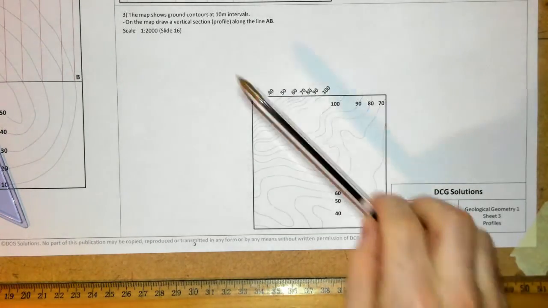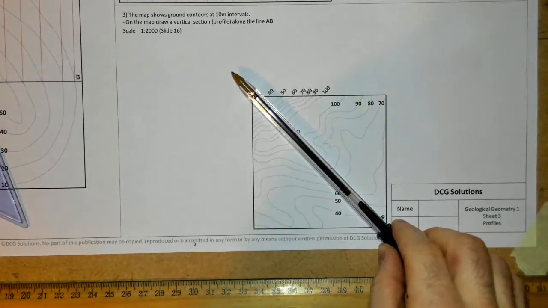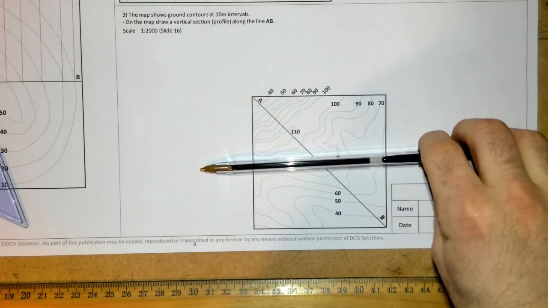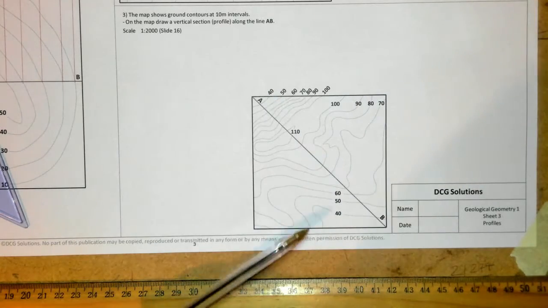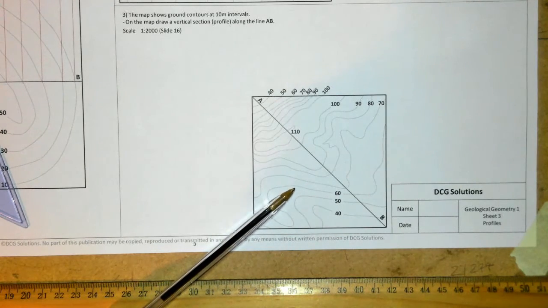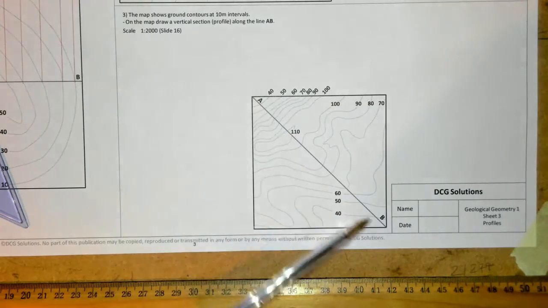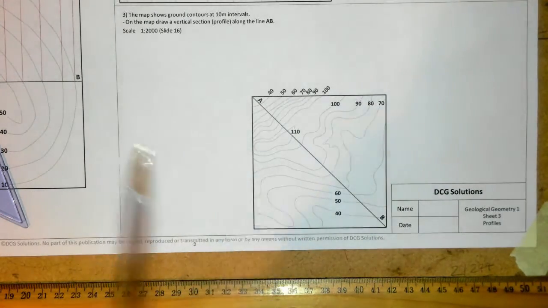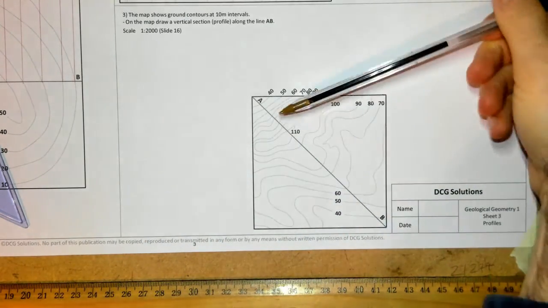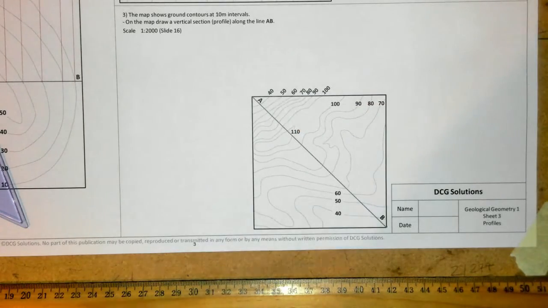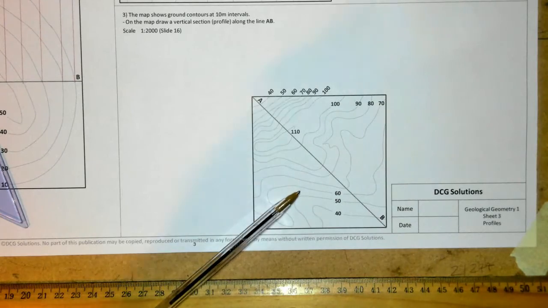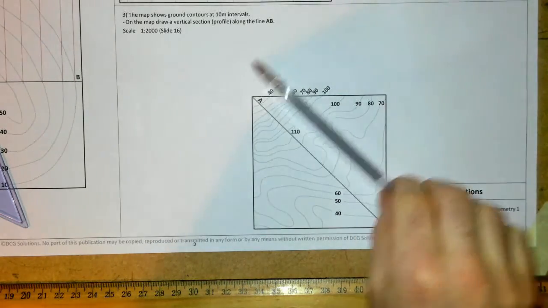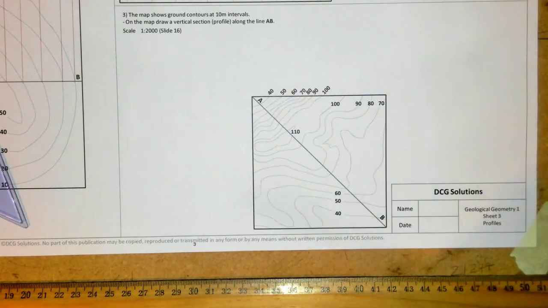But what we can see also is that the vertical section profile, whereas previously it was going horizontally across our page, now it's just an angled version. So technically what we're doing is we're looking in this direction in relation to the topography of the map, or the mountain in this case. Wouldn't really call it a mountain when the highest point is 110 meters, but you get the idea. So essentially we're doing a vertical section profile that is parallel to the line AB.